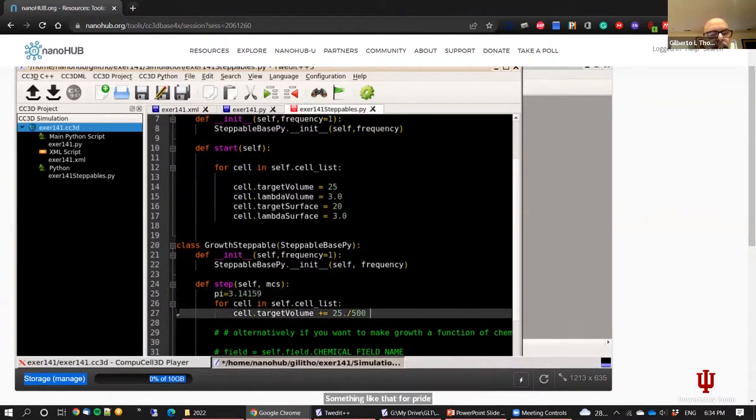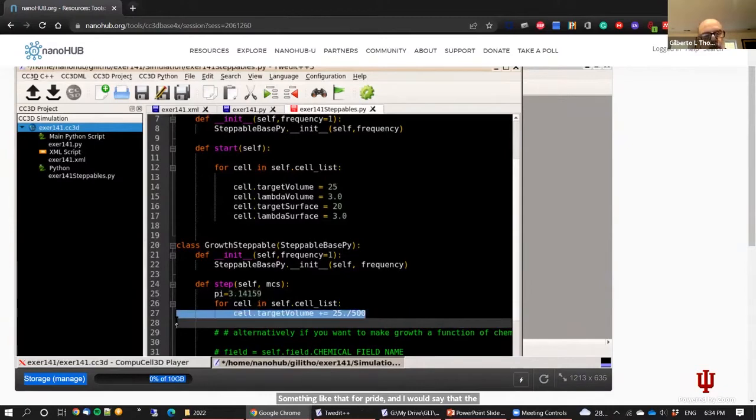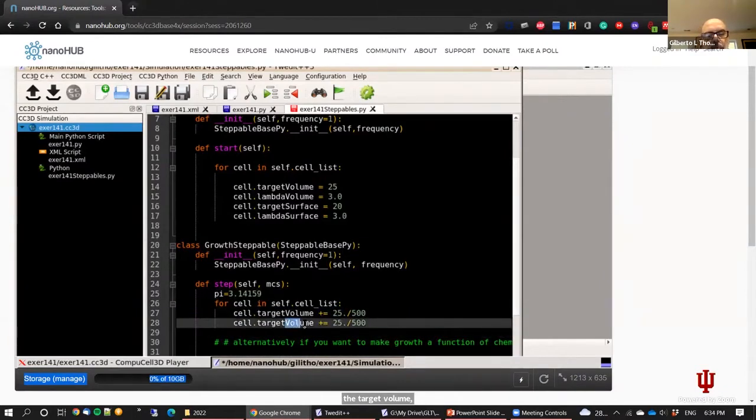And I will say that the target surface will grow like 2 times pi times SQRT of cell dot target volume.